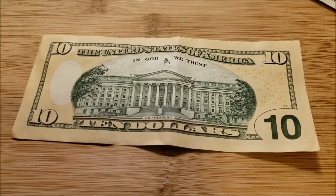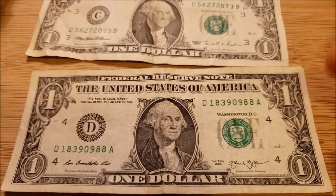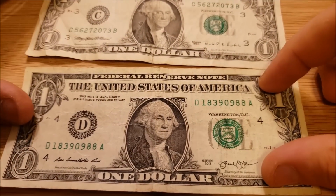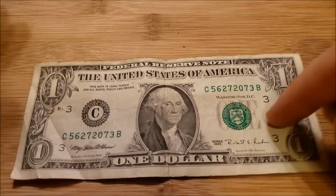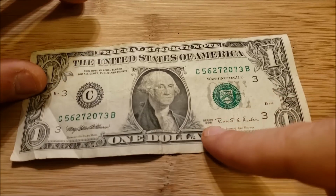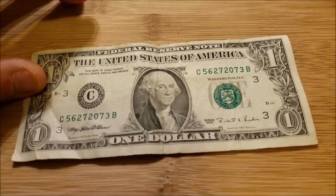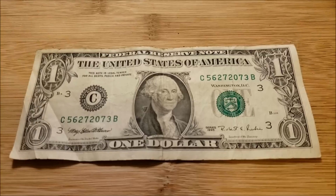So nothing really crazy in this bill search, but what did we find? Let's look at the two things. So small find would be a double date note. Like I said, it's more collectible than valuable, so I'm still going to hold on to it. It's just a dollar or so, so it is what it is. More importantly, we got some good information about what to look for on $1 notes from 1988A, 1993, and 1995 series to look for mules and web notes.